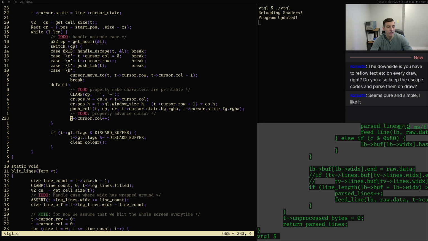So probably we're gonna have a function called... Yes, except if you do that and then go to draw the cursor, it will be over top of the previous character as opposed to on the next character where it's supposed to be.